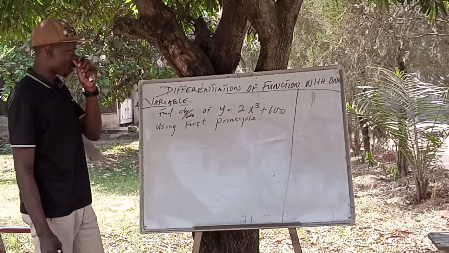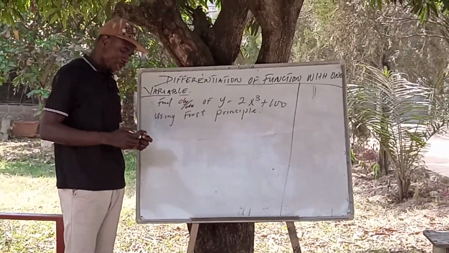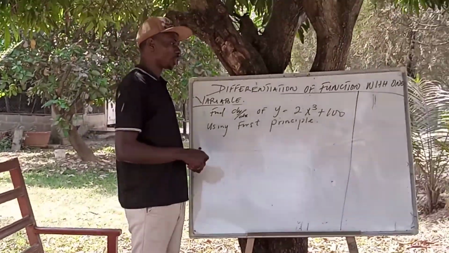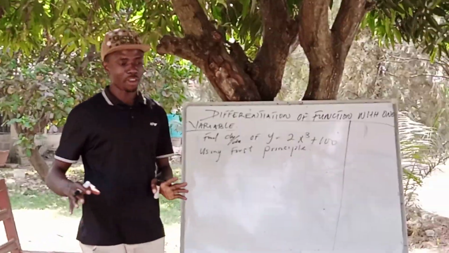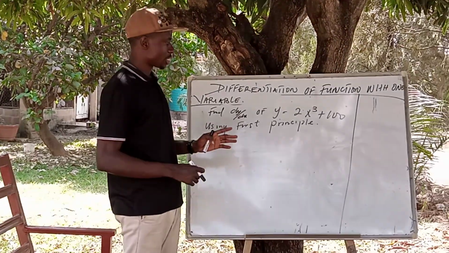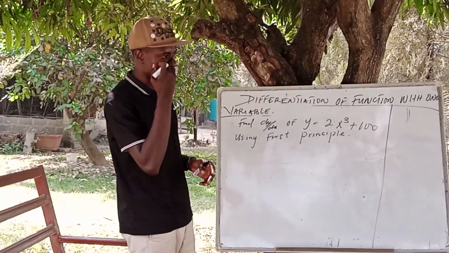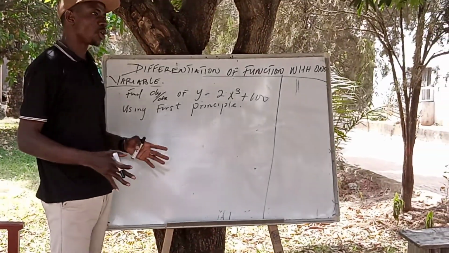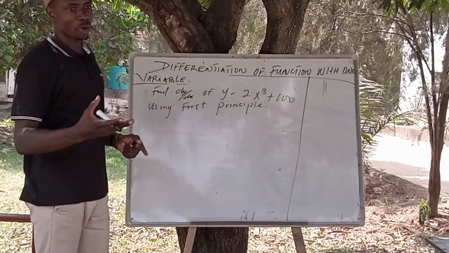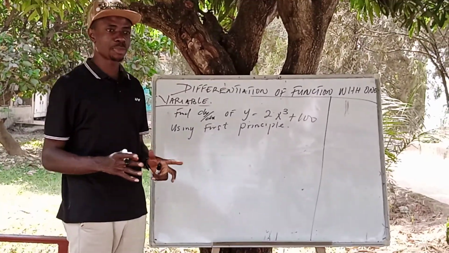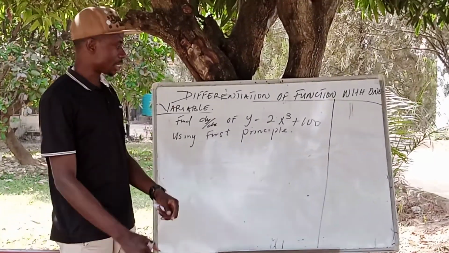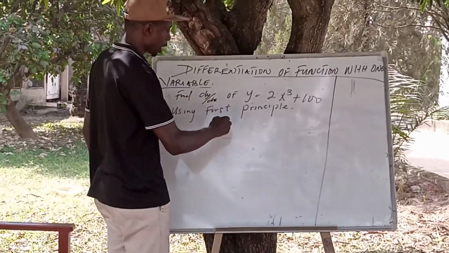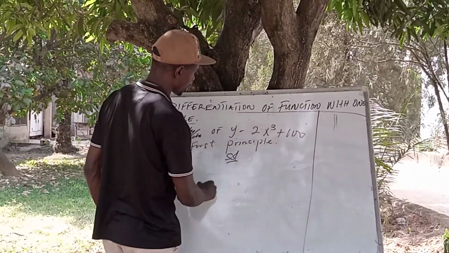So what is the first principle all about? First principle is a simple method, another way of tackling differentiation. It is trying to tell you that if you use the general formula, that is the one we know as dy/dx equals to n x raised to power n minus 1, then the same way, if you use first principle at this point, you will still arrive at the same answer. So this question says that we should use first principle. So the first thing you have to do is say solution will have something like this.